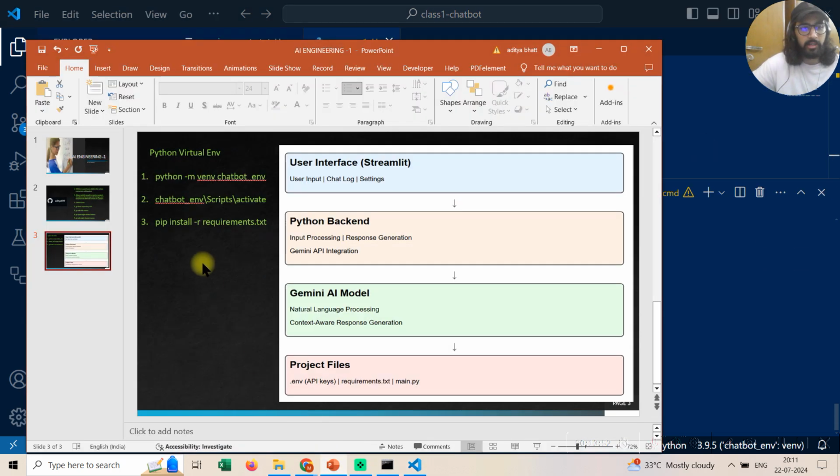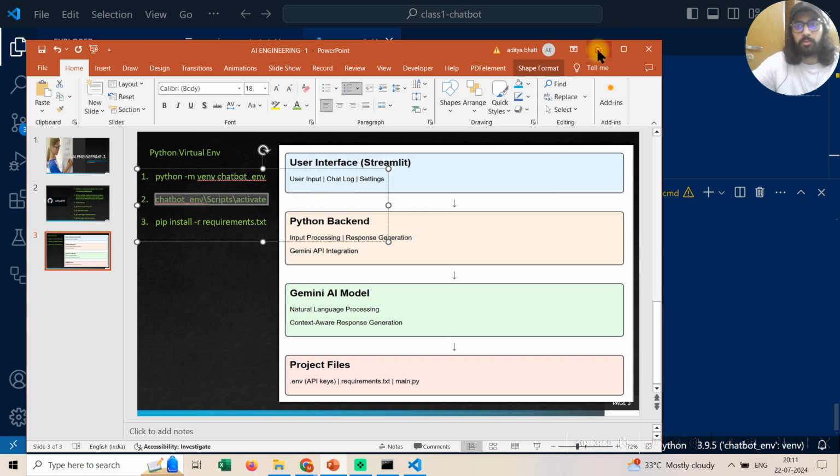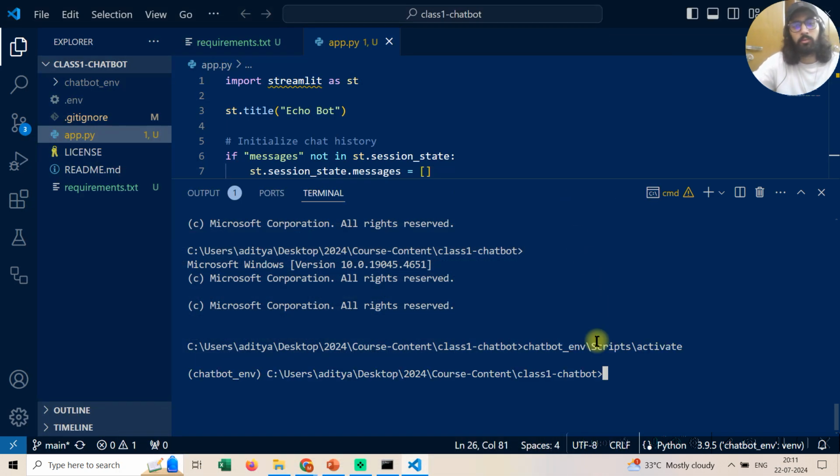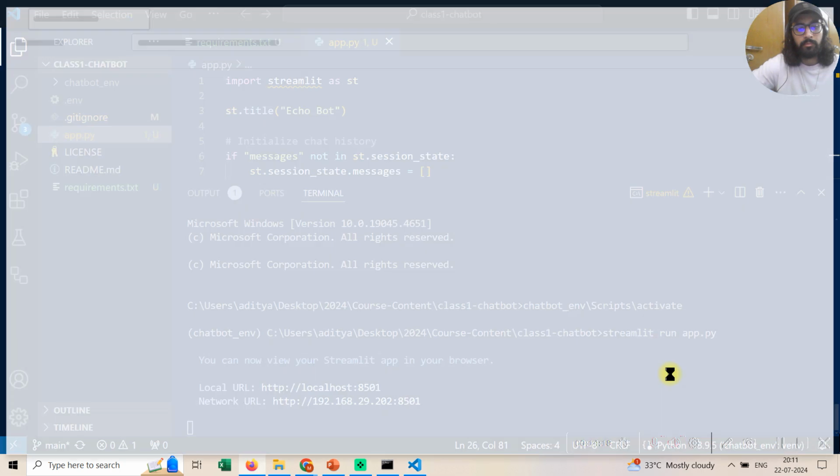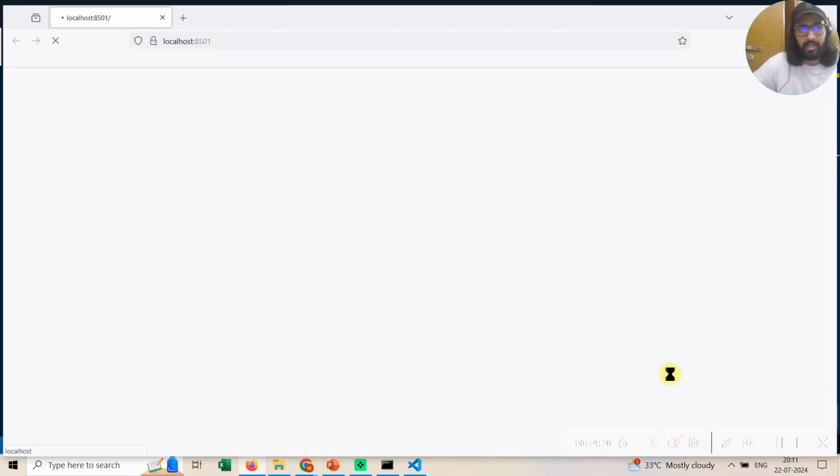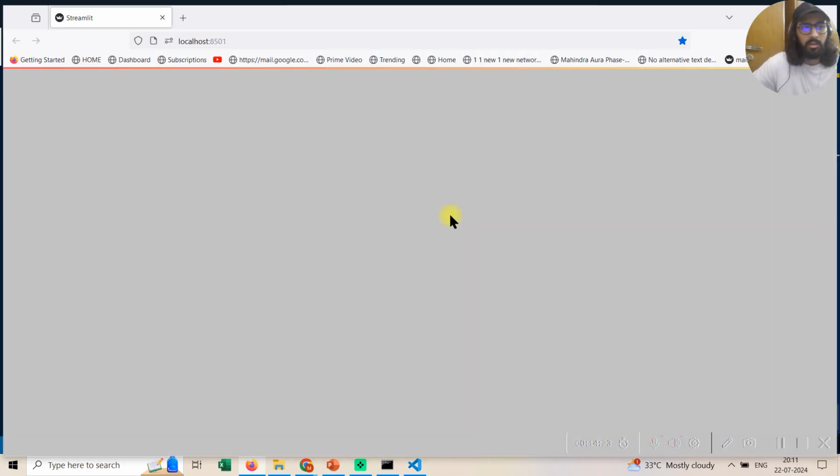So let's just again activate the virtual environment which we created, right? As I said, virtual environment would be my bundle wherein I can install dependencies, throw up libraries. I can do anything. So we are good here. Okay. Now what I need to do is I need to see whether it will run or not. Streamlit run app.py.